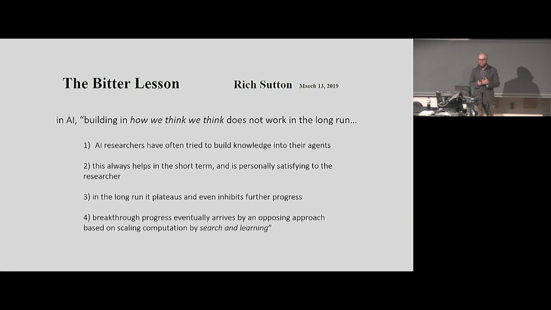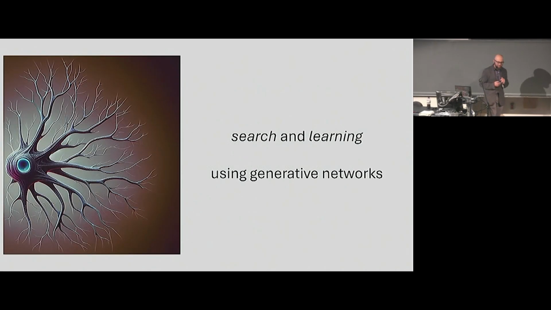And while I don't quite agree with everything Rich Sutton says, I do believe there is something interesting about the idea of using search and learning to weaponize the part that is luck when it comes to visual cortex studies. And this time I'm going to tell you how we do this using generative networks.